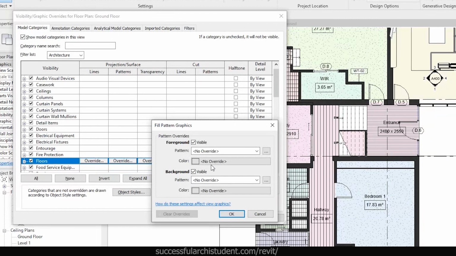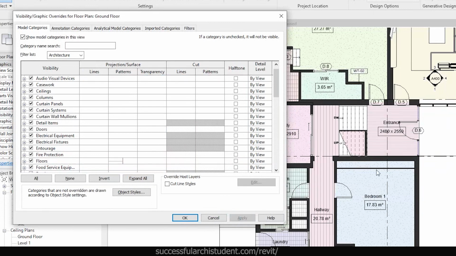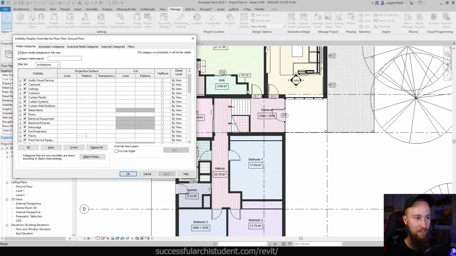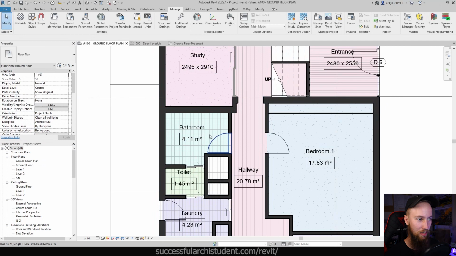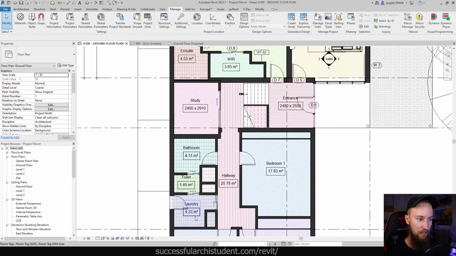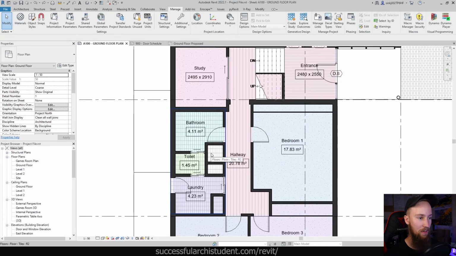Now all we're going to do is just change the color so that all of the floor hatches are going to be the same color, and we're going to make it just a light gray, something in the middle about there. When I hit OK and apply this, you'll see it changes the surface patterns, the color of all of those hatches. So now we've got a consistency, whereas you saw that the carpet was a different color before. Now they're all exactly the same, which is good. So if we hit OK, you can already see that that makes this a lot more legible, a lot more readable. These room tags are now able to be read rather than them having a floor hatch over the top of them.